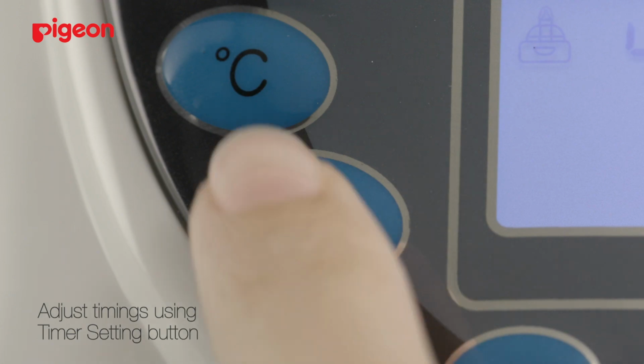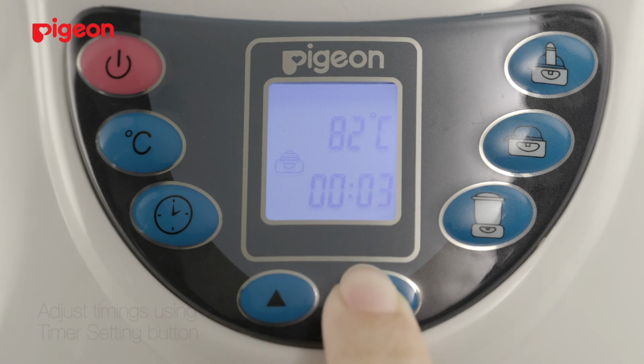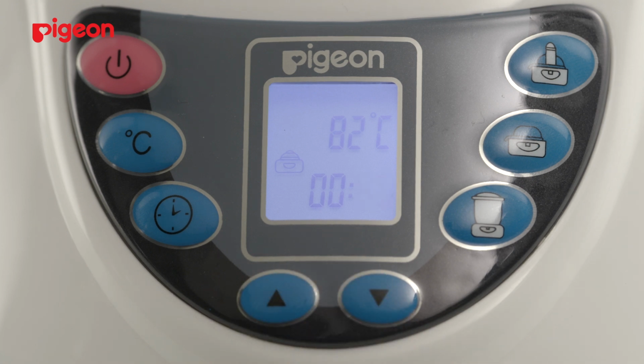You can also adjust the warming time using the timer setting button. Press the increase or decrease buttons to set your preferred hour and minute setting.